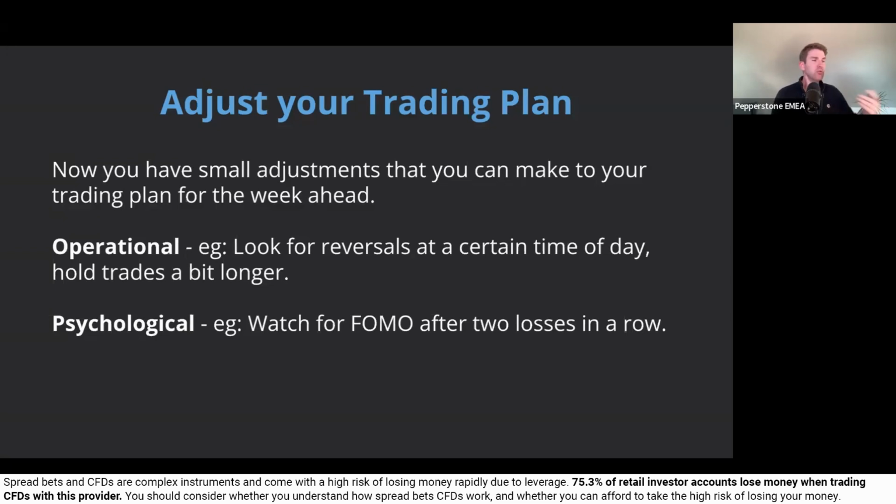After 2 losers in a row, you do something to recalibrate, reset, refresh, go away, have a walk, come back, get ready for the next trade. Because you know that for whatever reason, 2 losers in a row triggers you into frustration. You get a little bit angry. You're not going to start pounding the desk and smashing the screens, I'm sure, but you don't want to be trading from an emotional perspective. There's a psychological adjustment to make.